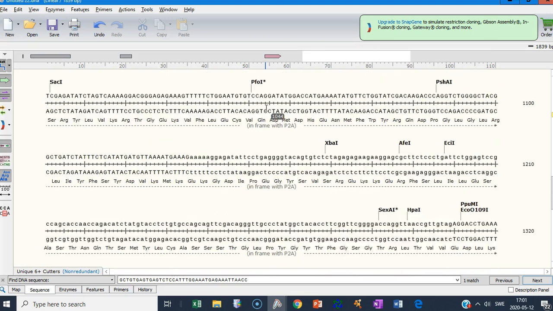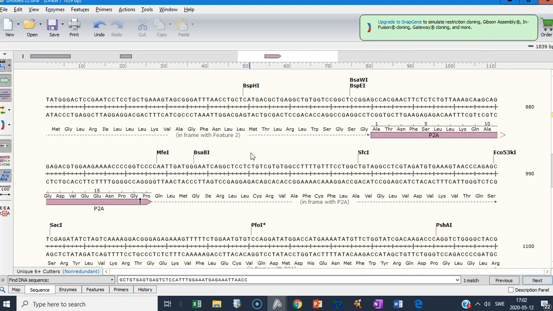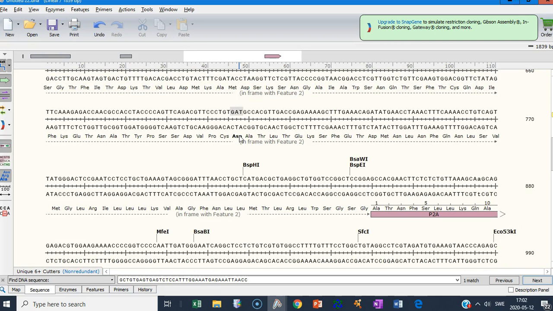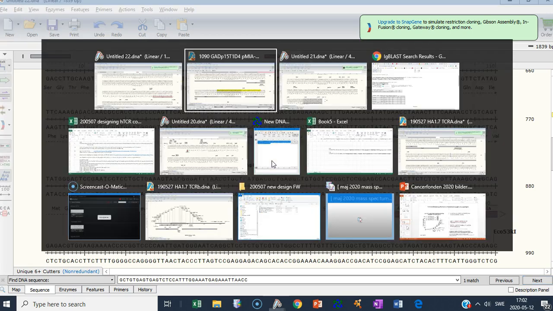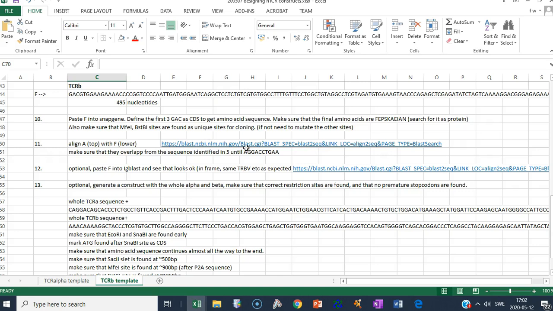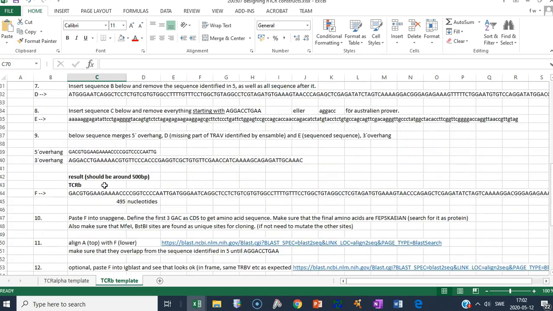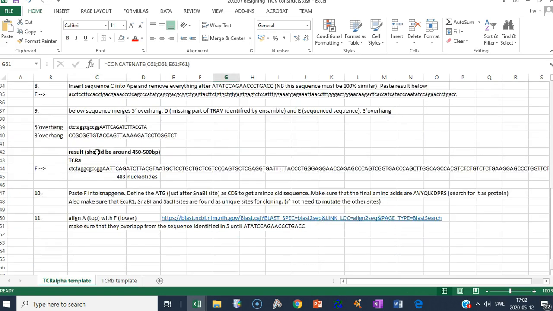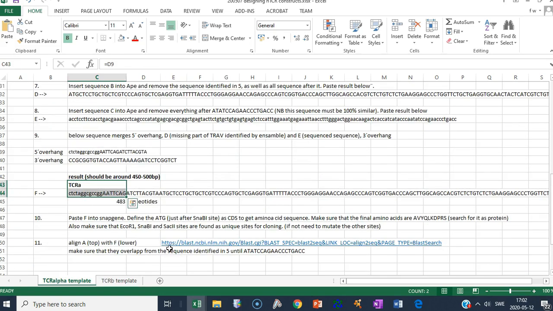Going in here, and to be really careful, I would also BLAST this versus the original sequence just to make sure that nothing has happened there. But in principle, this is the whole process as we do it, and then we would order the TCR beta chain sequence, TCR alpha chain sequence, and then when we get those, clone them into the expression construct.